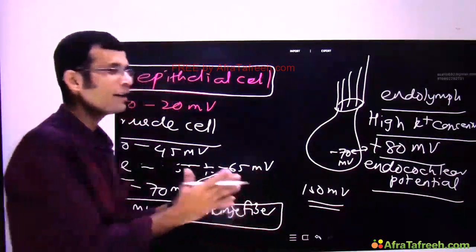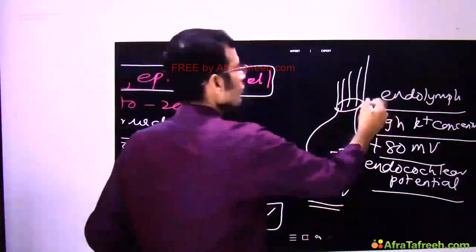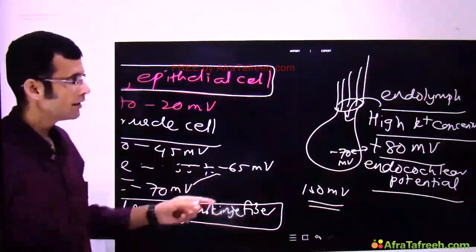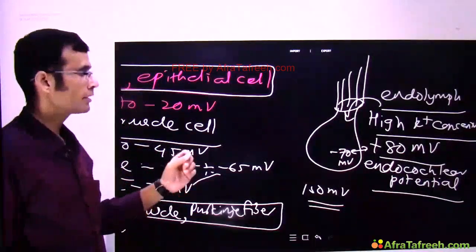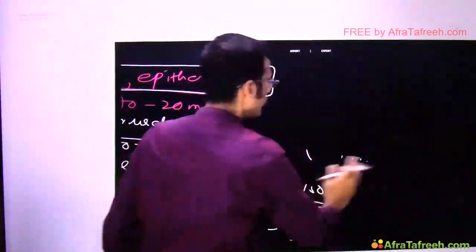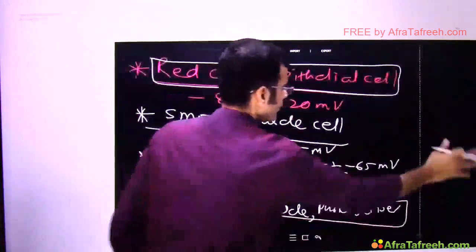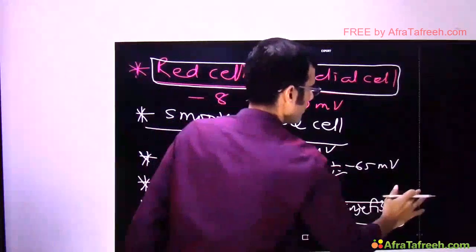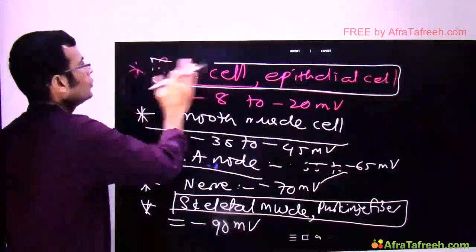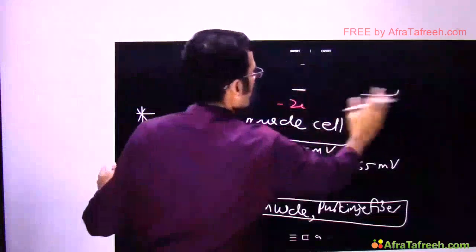Because of this high potential difference across the membrane, the cations would move much faster from outside to inside of the cell, and therefore this is among the most excitable cells in the body. That was one issue about the membrane potential and transmembrane voltage gradient or electrical difference across the membranes for various cells. Now, there are two tissues for which we will use the term resting membrane potential.